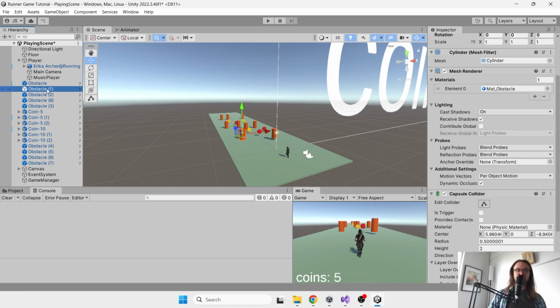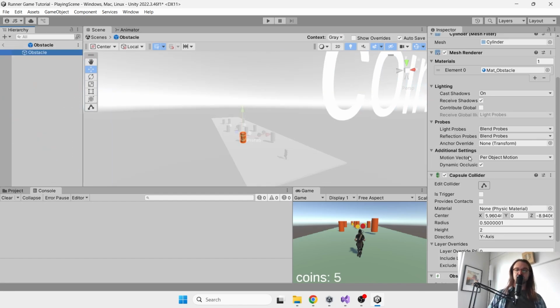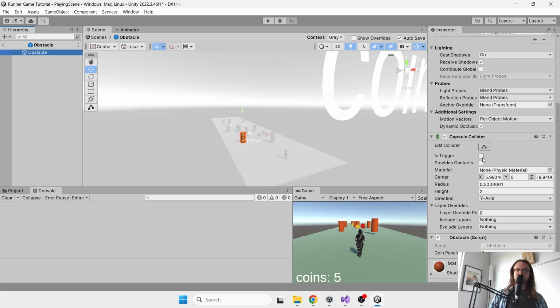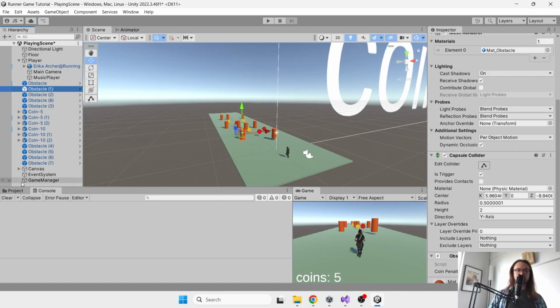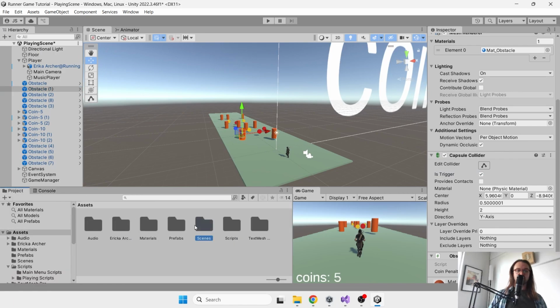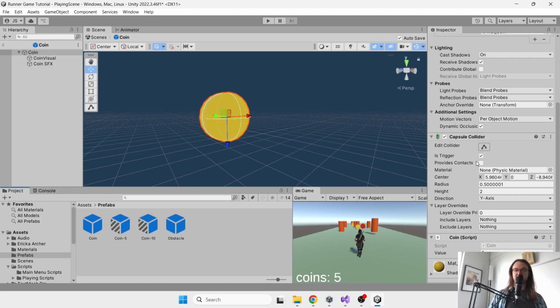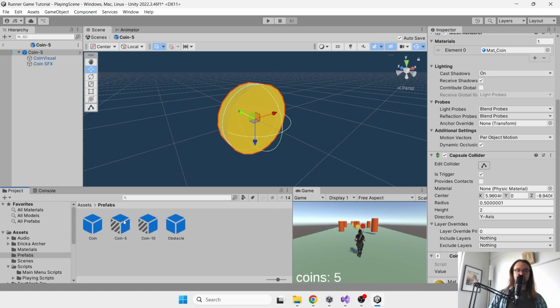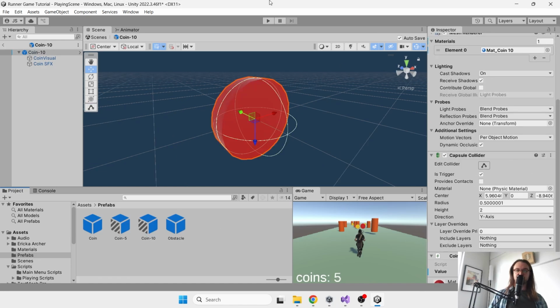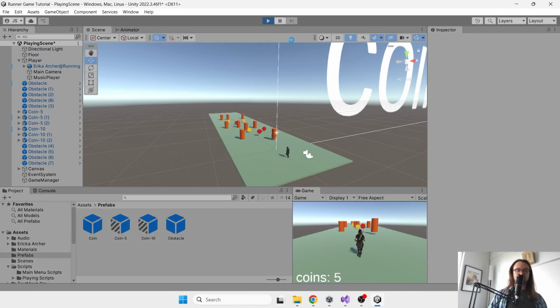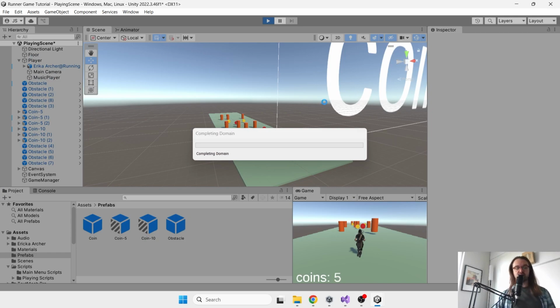Okay, so instead of changing every obstacle individually, let's open up prefab mode for the obstacle. Go down to the collider and choose is trigger. Very good. We'll do the same thing for the coins. So I think we can do this on the coin prefab itself. Let's open up prefab mode for the coin, and that is a trigger already. Okay. So we can just open up the prefab variants here and make sure those are triggers. Looks like they are. So let's make sure that this is working okay for now.